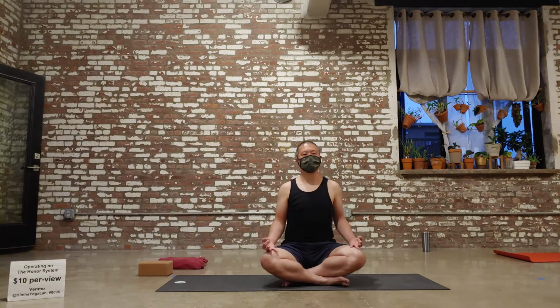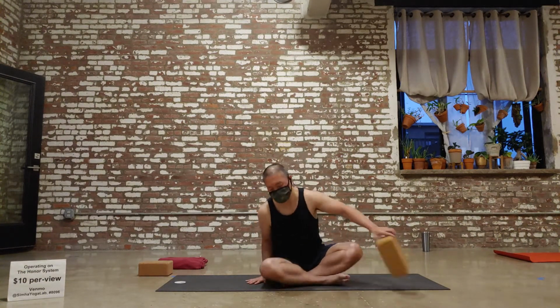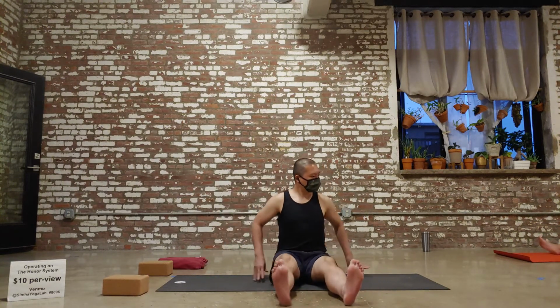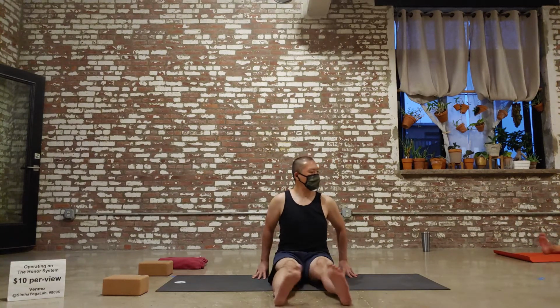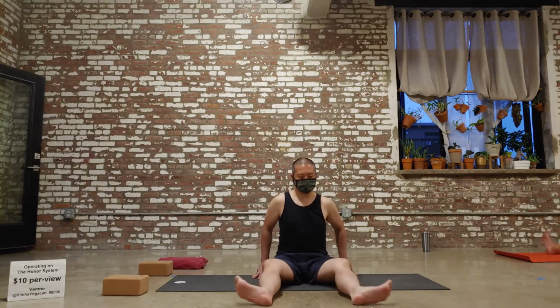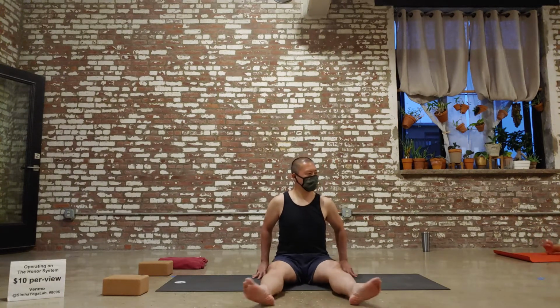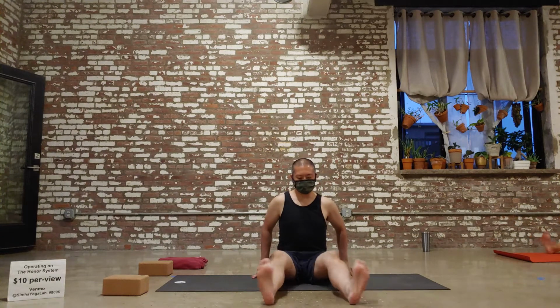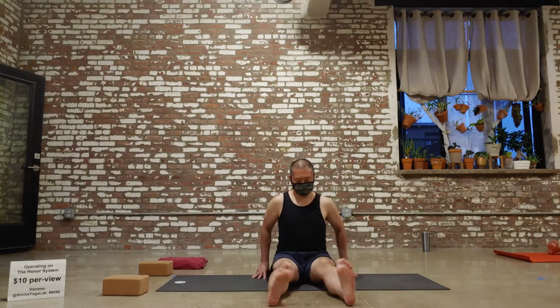Lift the chin parallel to the floor and neutral spine, coming off your blocks. And extend the legs forward, separating your feet. Hands supporting to either side, and turn your toes toward each other. And then roll out. Draw in, roll out, draw in. Take outer rotation, circling. Take it back to center, switch them around. And come back to center again.